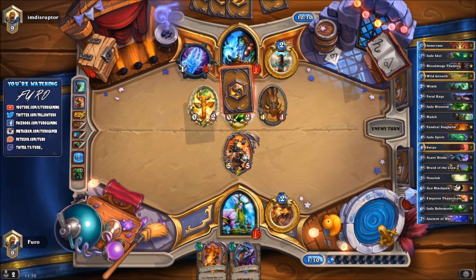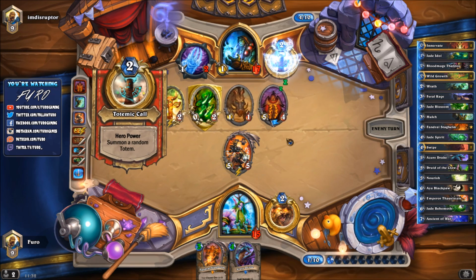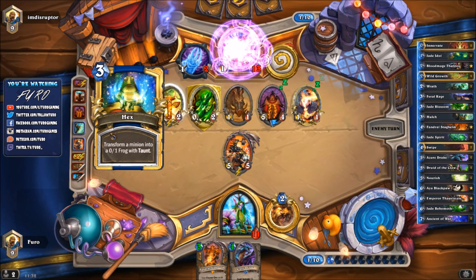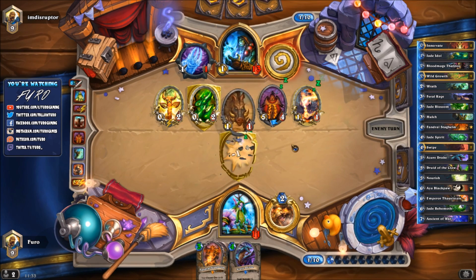This one is a card that he got from the Mulch. And that is the Spawn of Shadows, wow. So this one is dealing now 4 damage to each player. Luckily he was not able to get the spell damage one. There's a Hex. And because right now he is ahead, the Spawn of Shadows is not that bad for him.